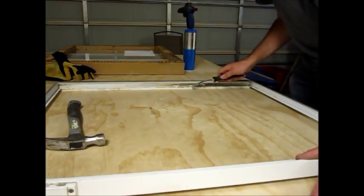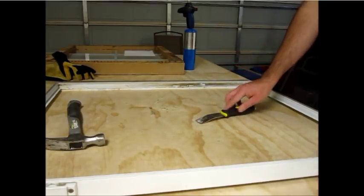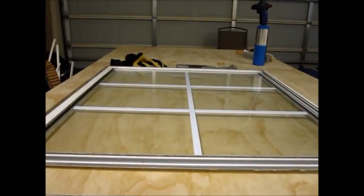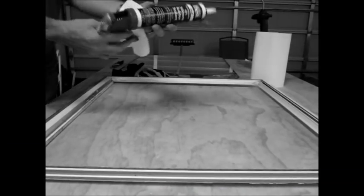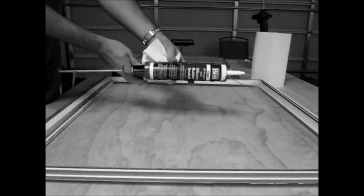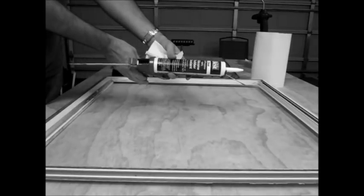So about ready for the window. I just did a dry fit of the new glass and it fits. I'm about ready to put the caulking on here. This is actually what was recommended by the window company. It's a silicone rubber sealant.